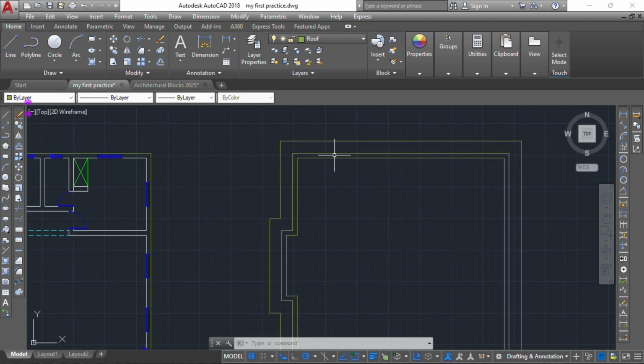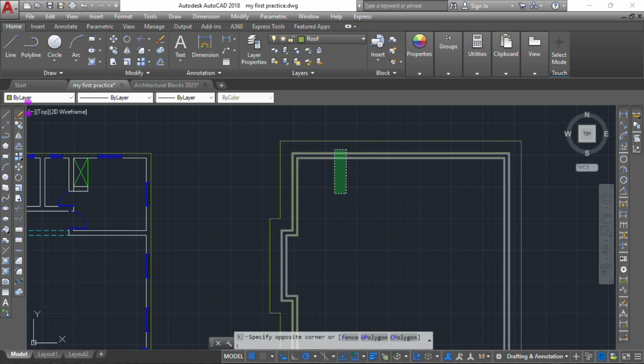These two here are my walls. The roof will be going across the wall to form your eaves outside here. But once we are looking at the roof plan from up, this wall here will be hidden to us. We will not be seeing it because the roof is covering it. And this is our plan. We are looking at the roof from the top, right? In which your walls are hidden.